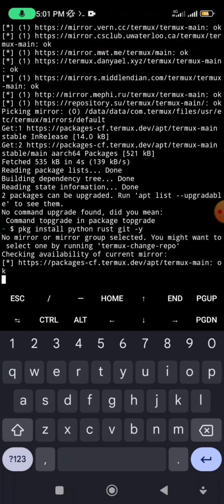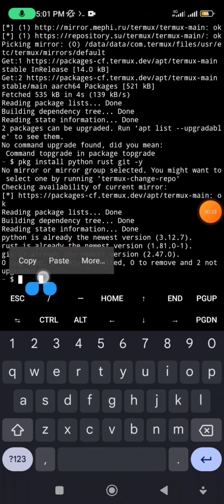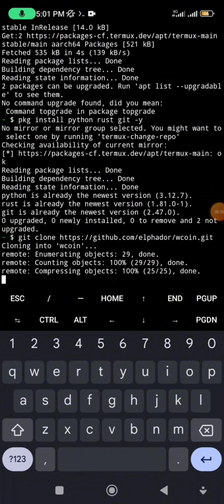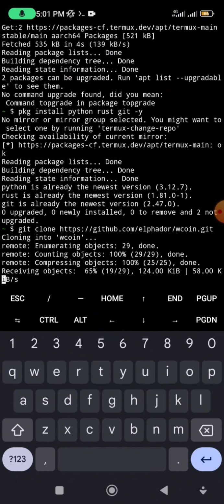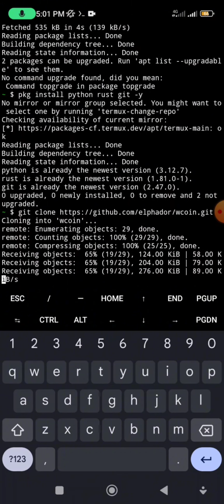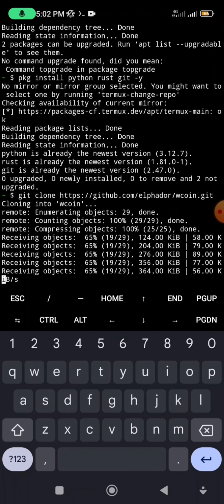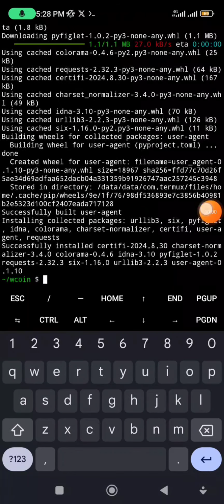So all these codes actually will be uploaded on our Telegram community. You can get the link in the description below, the link to the Telegram community. Just go there and you see all the code you need to be entering one after the other. Everything is there for you.